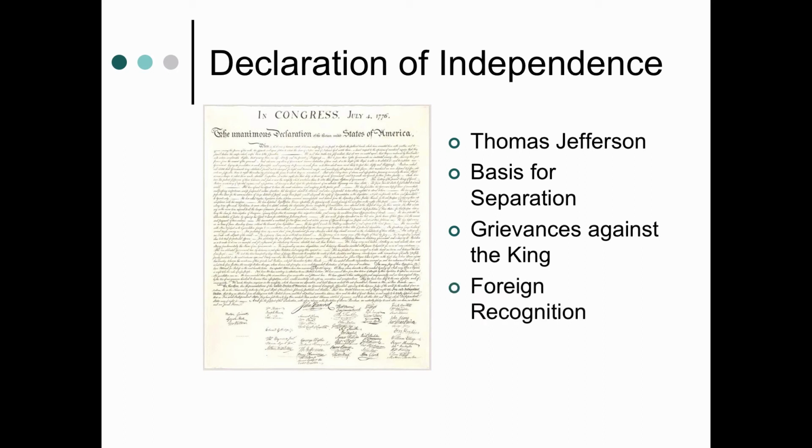One of the other important practical needs of the Congress that show up in this declaration is that the United States, the new country, needed foreign recognition. It needed outside aid, and the Declaration gave some basis for other countries to help and to not be seen as interfering with the internal affairs of Great Britain.